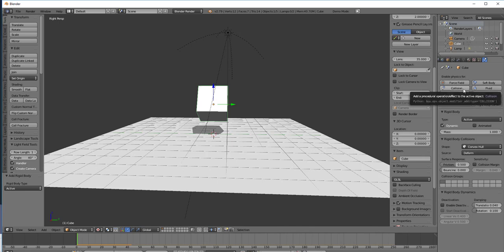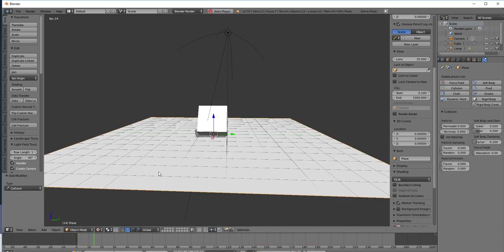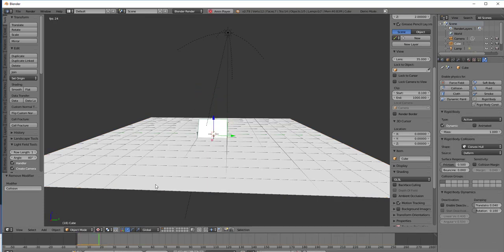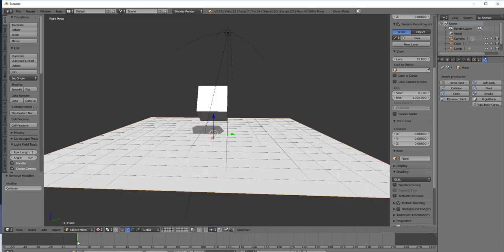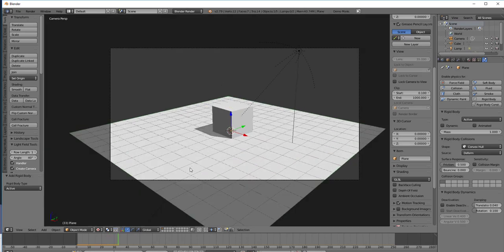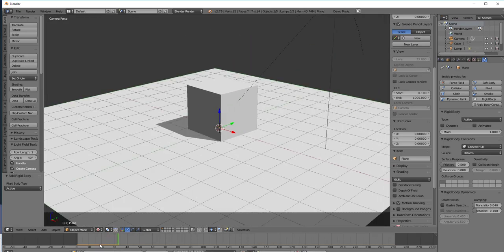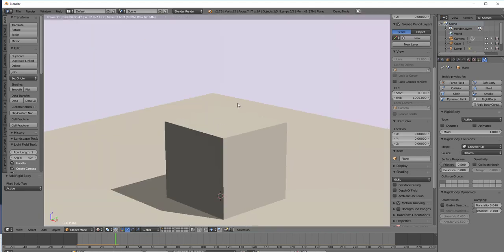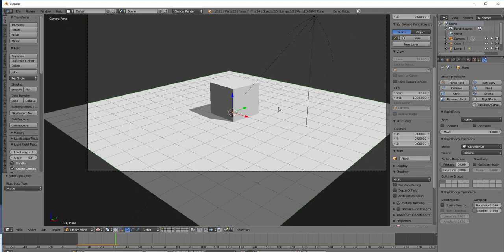Another way you can do this is enable collision, which gives it collision bounds. Enable collision on here, but it doesn't work. So if it falls through, all you have to do is undynamic rigid body. So now you see we can have this cube when it falls. The only problem is right here it's kind of hard to tell them apart, and there's no color.